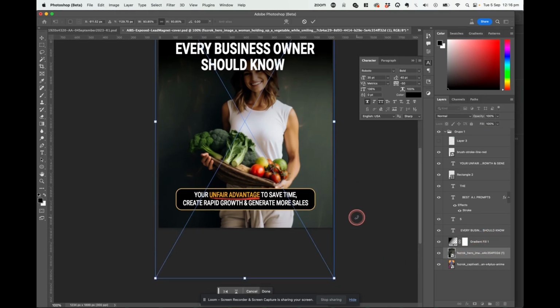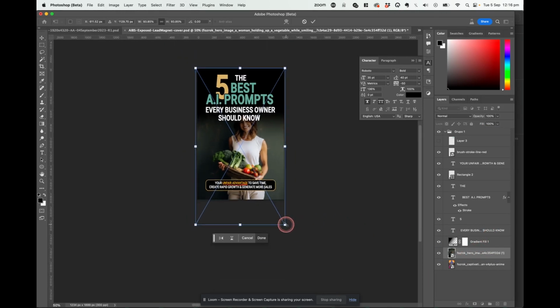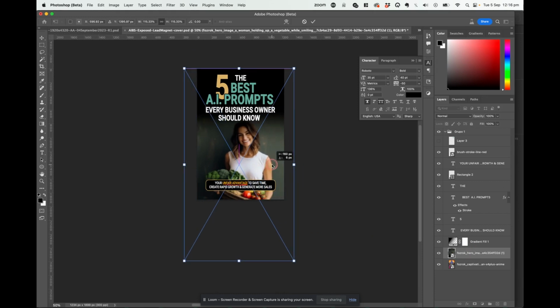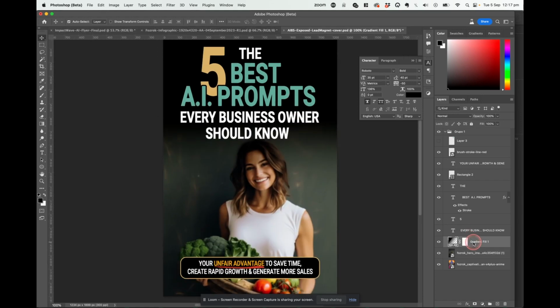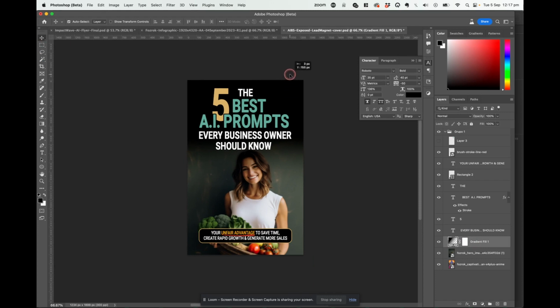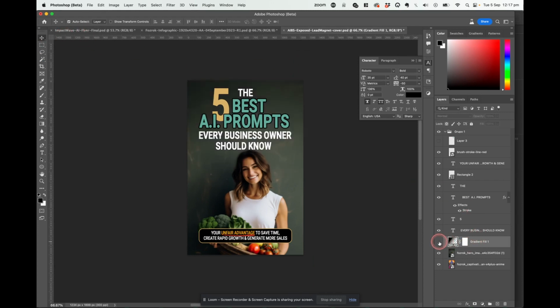So we might just make this a little bit bigger. Something like that. There we go. And we might just move the gradient up a little bit more as well, just to try and get that out of the way. In fact, we might even just be able to remove it completely.